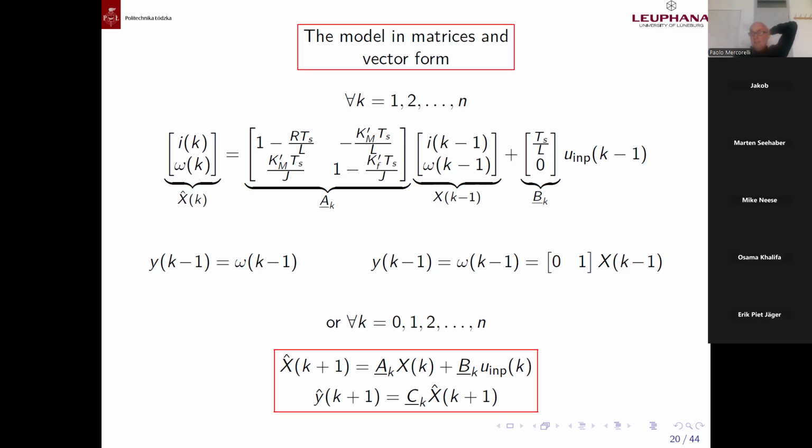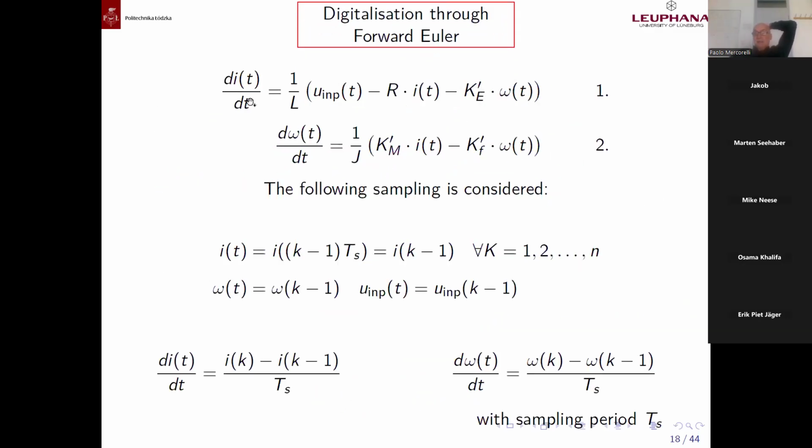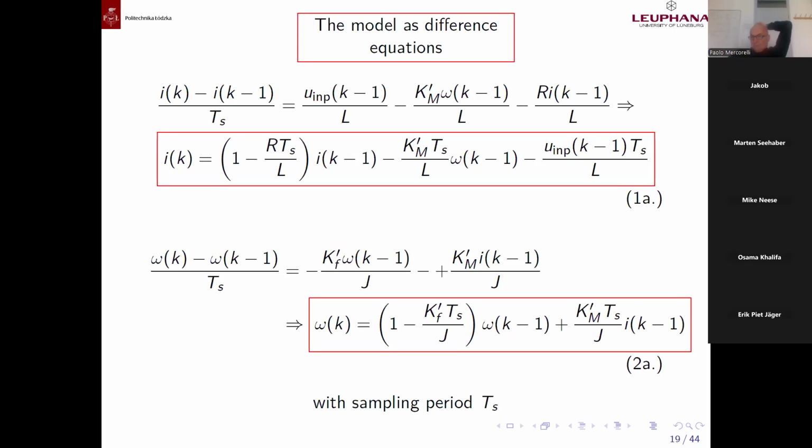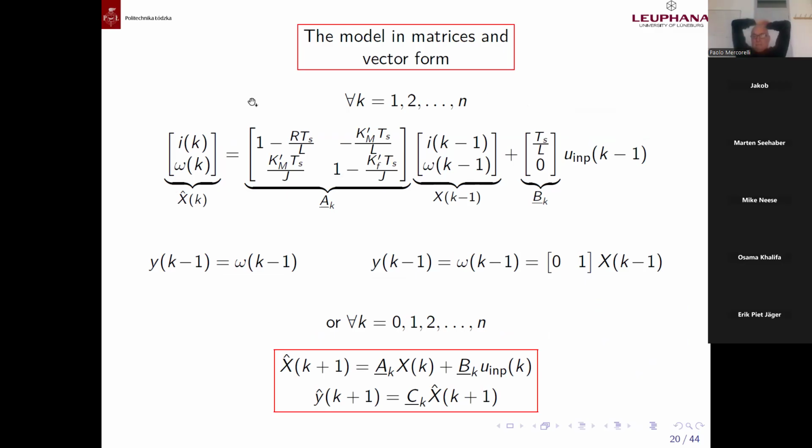Anyway, here's the system, which starts now from k equal 1 until N. Before, we had a little bit different. I don't know if you remember, it started from 1 until n. In this representation, we will start by 1. In fact, you can see at the end, we reconsider a similar notation, but we start from 0.